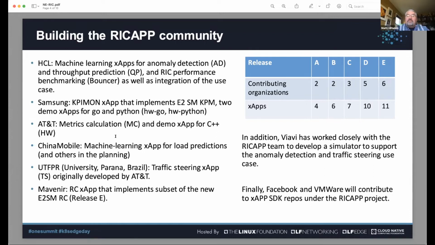In addition, Viavi has been working closely with us to provide a simulator that supports the use cases. And finally, in the OSC community, the RIC SDK repos are under the RICApp project, and Facebook and VMware have agreed to contribute code into these repos, hopefully by the end of the current release, but if not, then in the next release.